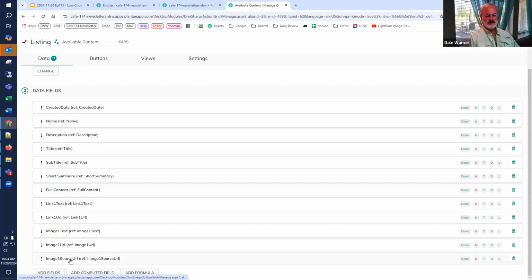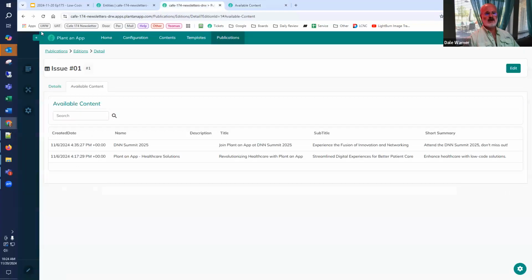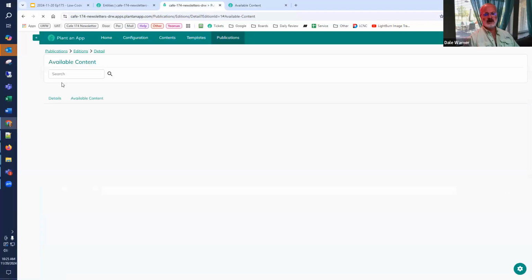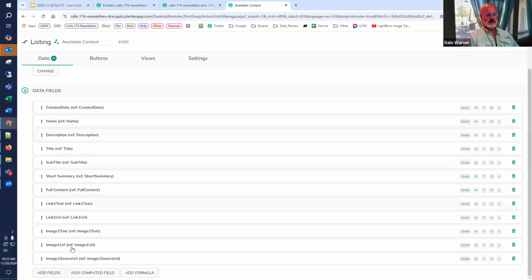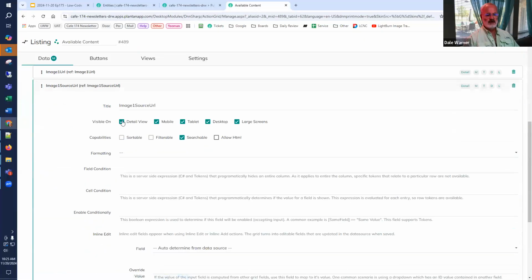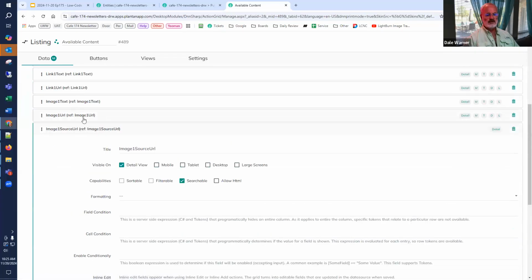The problem is that this would quickly overflow. I'll show you the problem. We've added all these fields and then we display it, and now there's so much content here that it's very hard to read. So all this additional content, we're going to make visible only on the detail view. I'm going to turn it off for our other formats.